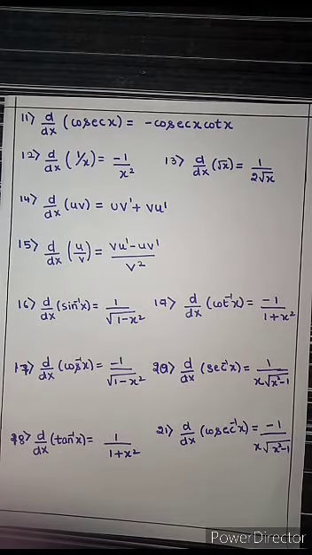I hope that I made your work 50% easier. Not completely, I think 50% easier. That's all. These are 21 formulas. Very easy and very simple if you memorize and write them once daily. Before going to bed, revise once, and when you wake up, revise once. Per day, twice. Trust me, if you do this continuously for 1 week, surely you won't forget these formulas. You just need to glance. That's it.